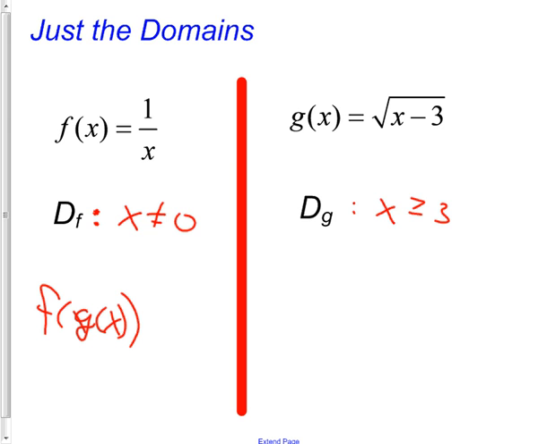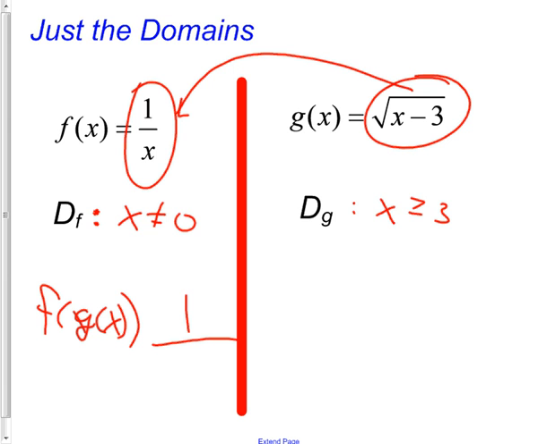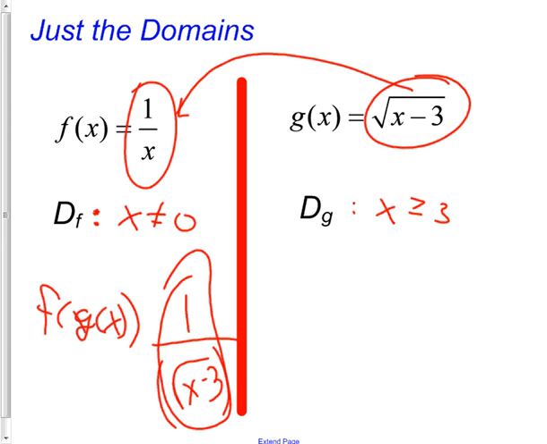So what's g? Square root of x minus 3. I'm going to put it into this function. If I'm going to put it in this one, where can I put it? In where the x is. All right, so I'd take this function, write it with a lot of space where the x used to be, a big empty spot, and then drop in this, square root of x minus 3. Do I really have to have the parentheses? No, because this has a square root, and square root acts like parentheses. All right, so final answer, 1 over square root of x minus 3. Raise your hand if you had that one right.